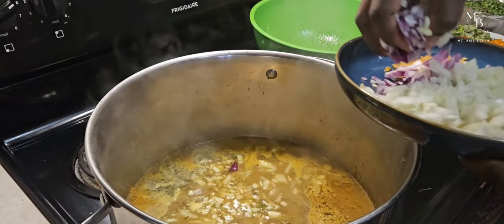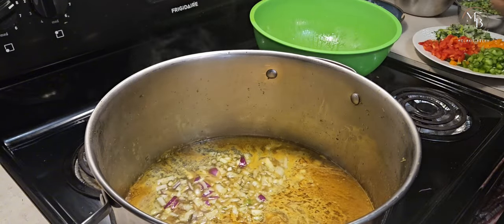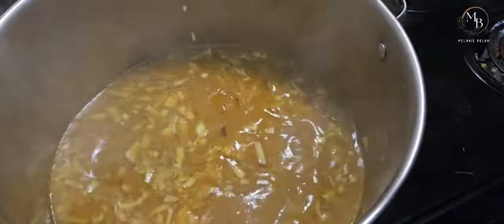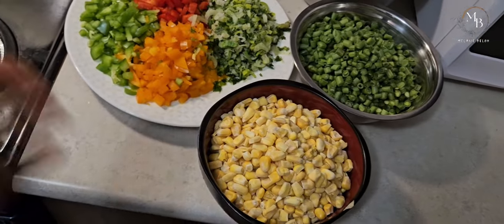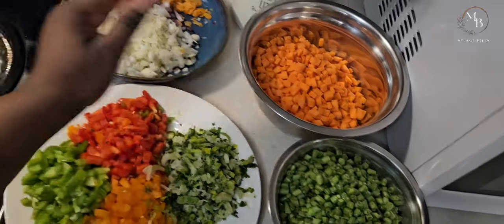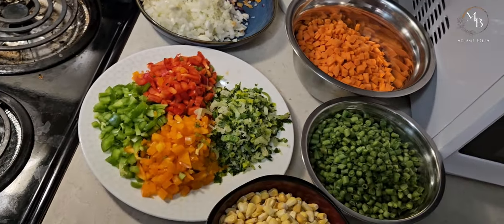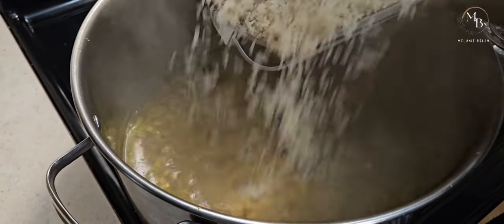And I'm going in with more onion. Guys, you remember I told you I love onion, right? So I'm going in with more onion, and then we're just going to let this simmer for a couple of minutes before going on to add our rice that has been strained also. Yeah, so while the stock is boiling, these are my vegetables. I'm just going to go ahead and start frying the vegetables. I have my sweet corn and every other thing is ready. I also have some celery added. I think you saw it there.